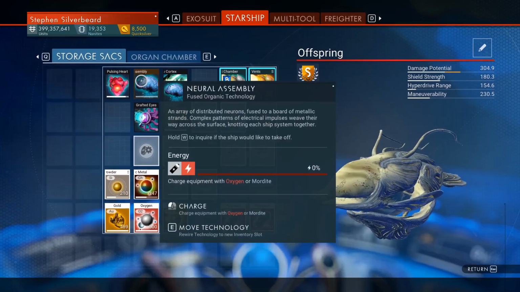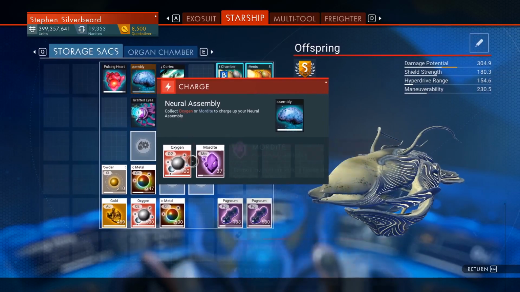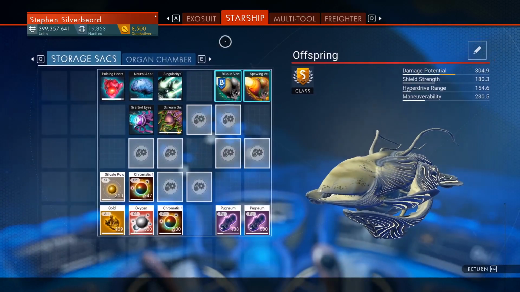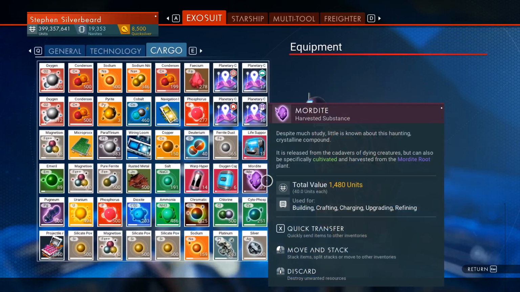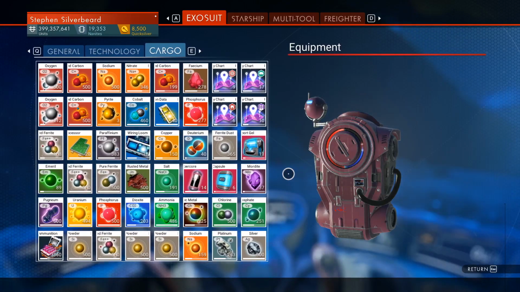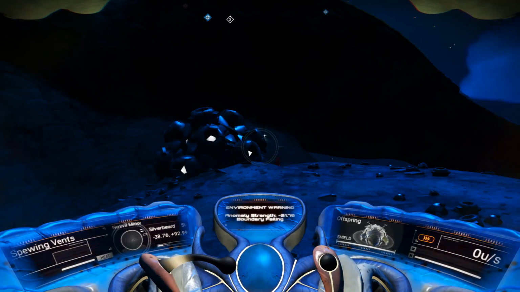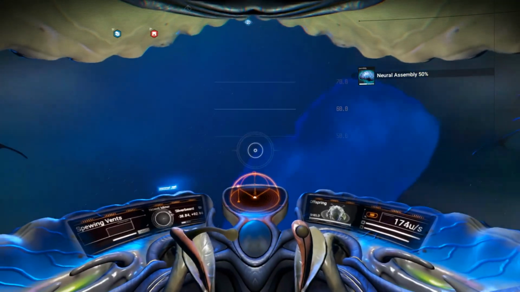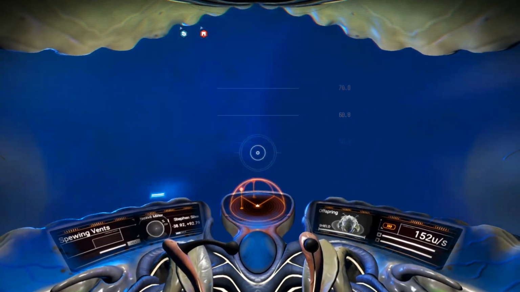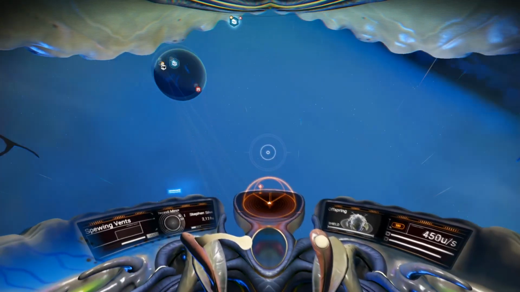Just going to jump into Offspring. So we're going to have to... You can see how quickly we go through stuff. Actually, how is the Mordite situation in here? Only got 37 Mordite. Wow. Well, if I get really desperately short, I can always go back to one of my bases. You can see with the neural assembly not being upgraded, I only get 2 takeoffs and landings for every recharge.